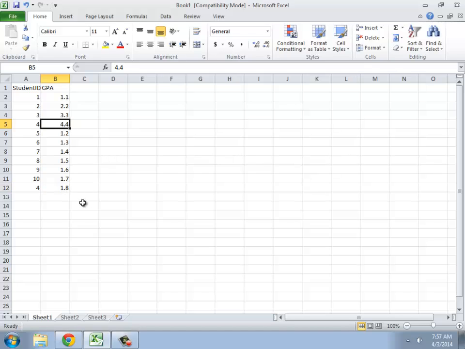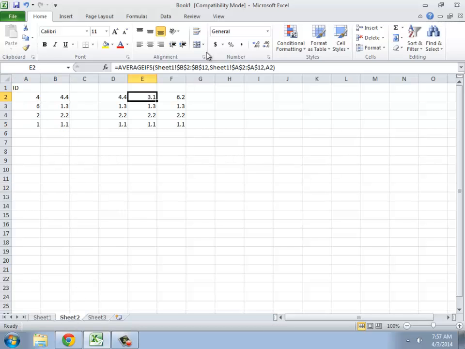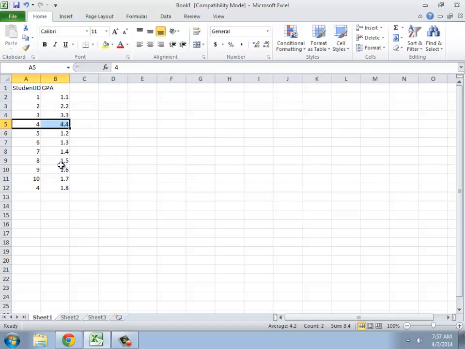So if you want to do more, let's say that I want to average these two, there's actually a different command I want besides vertical lookup. It is called AVERAGEIFS, which I'm not exactly sure what that stands for, but basically what it does is you can do an average using an if statement. So what I have here, this part here is the range I want to look up. So that's this column here. So all of this is the range I'm looking up.